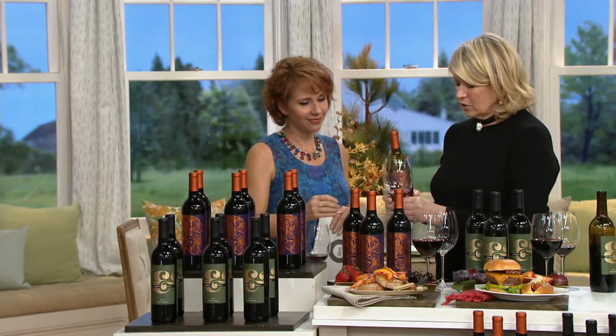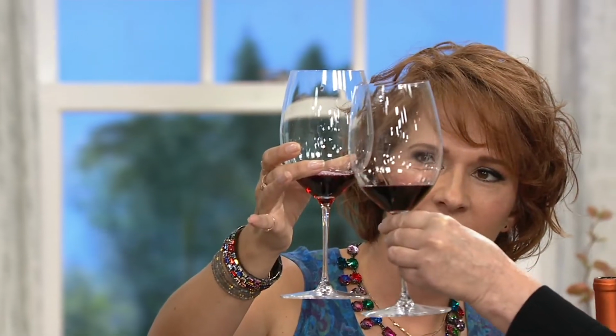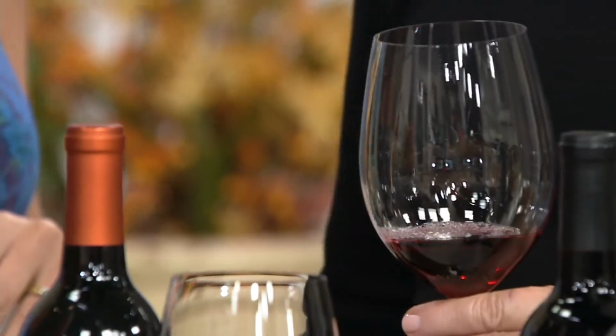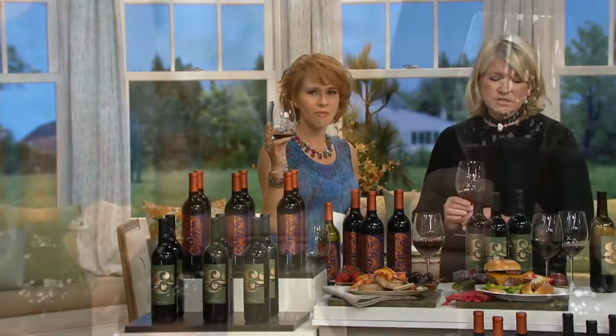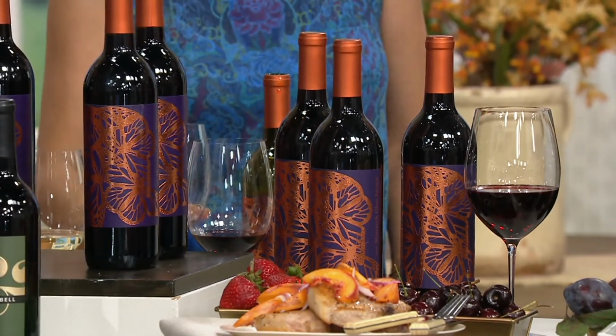And now this Merlot, see the color? Oh my word, it's like a gem. Yeah, it is. See, it's a little bit lighter in color than the Zinfandel. But it is a wine that can be easily consumed with pork, with roasts, with roast beef, filet. I really love this one too, and I was never really a big red wine drinker. I find many of them are very strong. Until I started testing these and finding out which ones were the best.